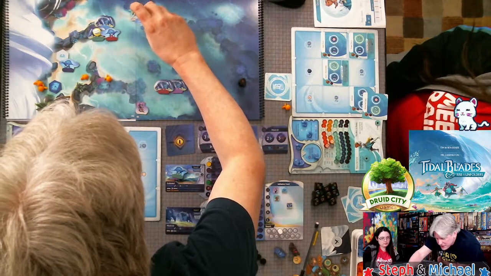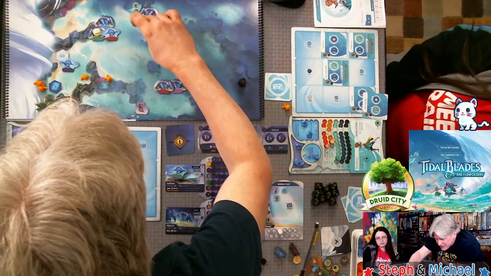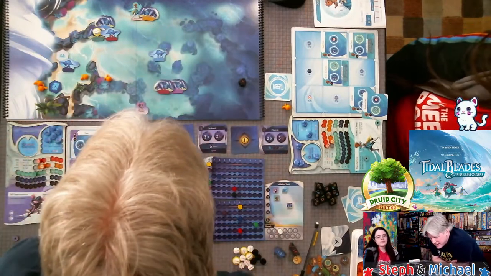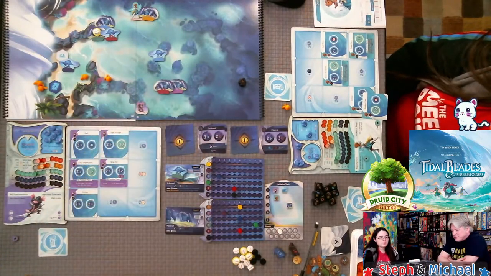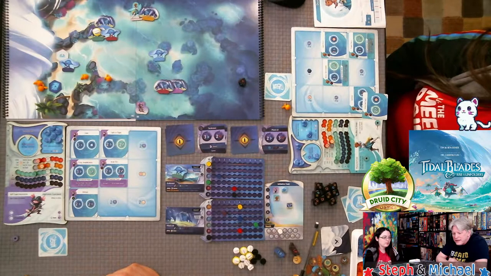Well, we can choose the direction, right? 1, 2, 3, moving. It says it'll move directly back. Let's just go that way. Okay. It's not where I want it to go, but... Oh, actually, it's not bad. That's not a bad way, because if I kill it, that's one of my 2 enemies I got to defeat. So that's not bad.